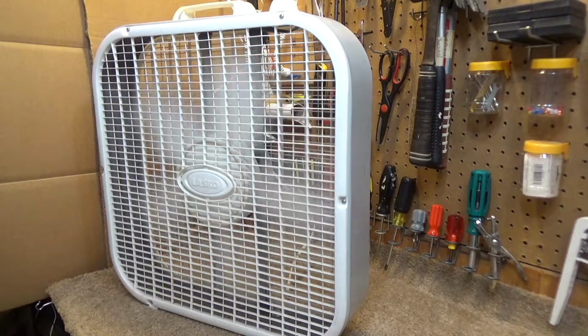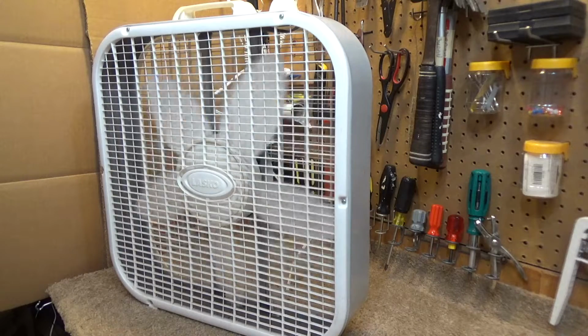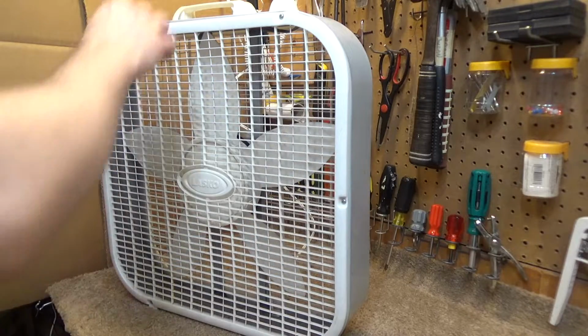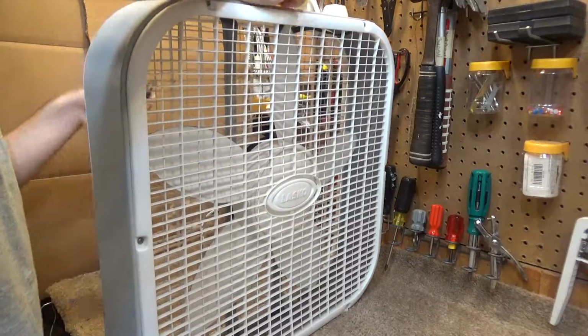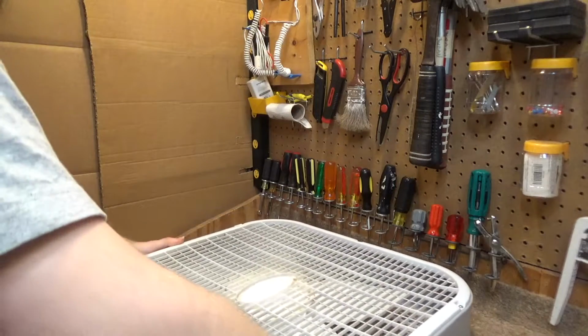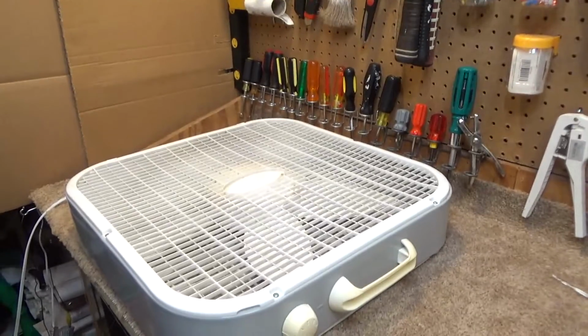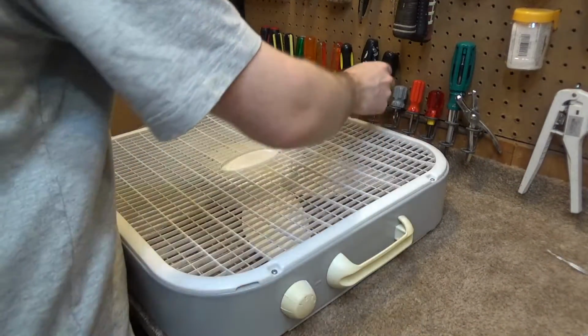It's got a different sound to it than the ones from this year or last year do. This sounds more like a deep rumbling sound. It's not that loud, but it doesn't have that annoying whirring sound to it. But anyways, let's get inside this thing and see what we can do. First thing we gotta do is remove the screws from the guard here. There's two on the sides and then four on the top and bottom.